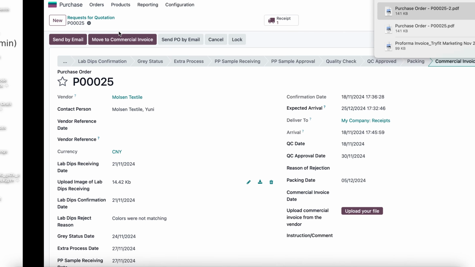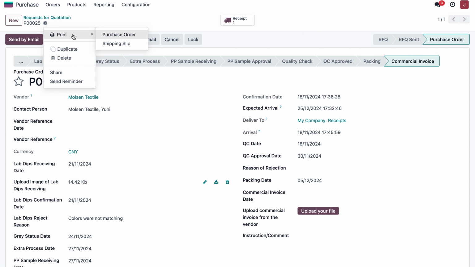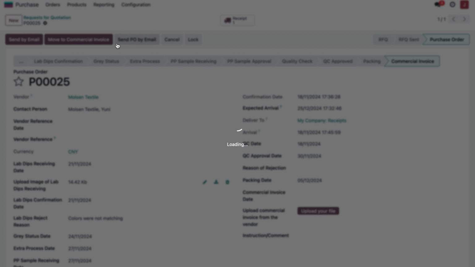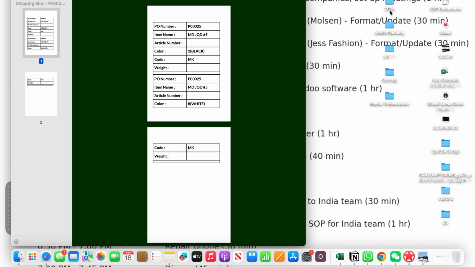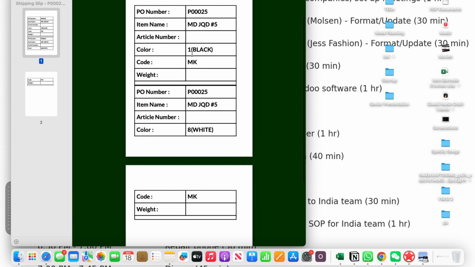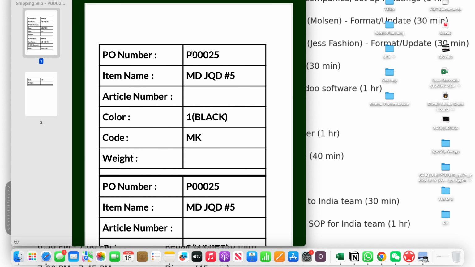Okay, so you must have noticed that with the purchase order printing button, you can also print the shipping slip. You click on the shipping slip button, and you can check it from here. Now you can see that in the shipping slip, we have PO 0025, and then the item name, MD Jacquard.